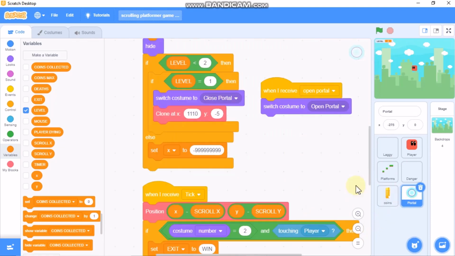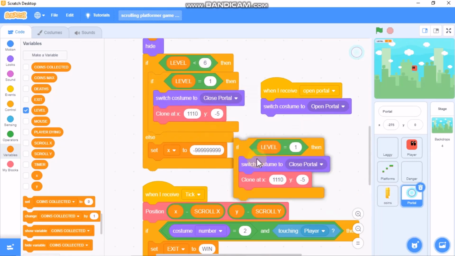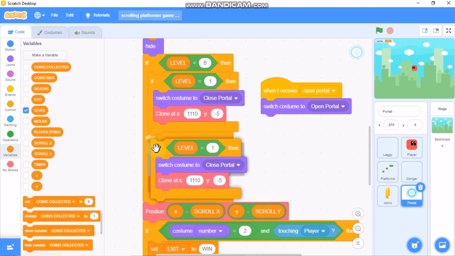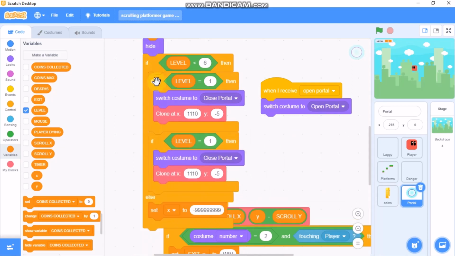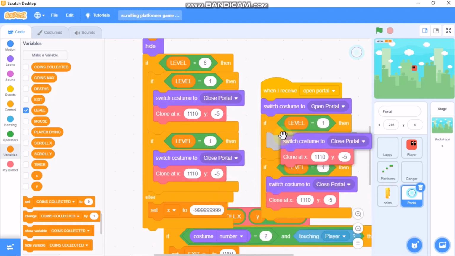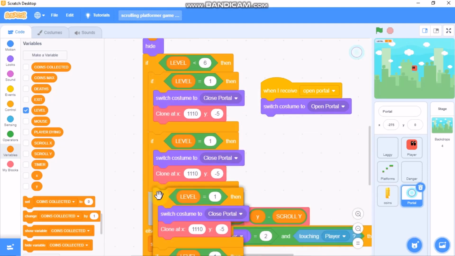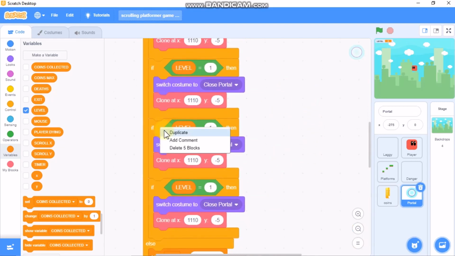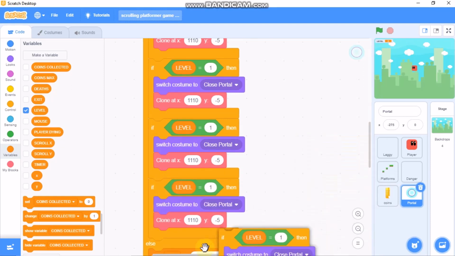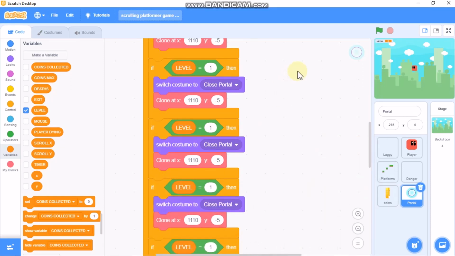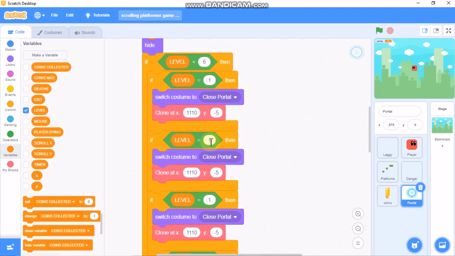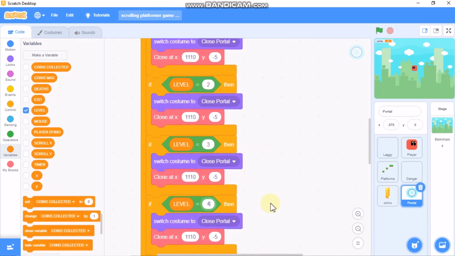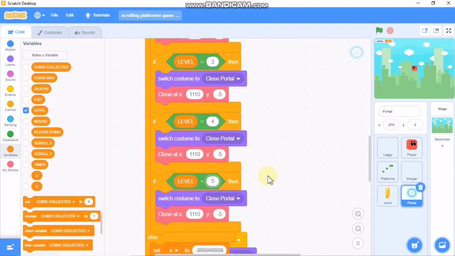So now click on portal and change this to 6. Let's duplicate. And change this to 2 if level equals 2, if level equals 3, if level equals 4, if level equals 5.